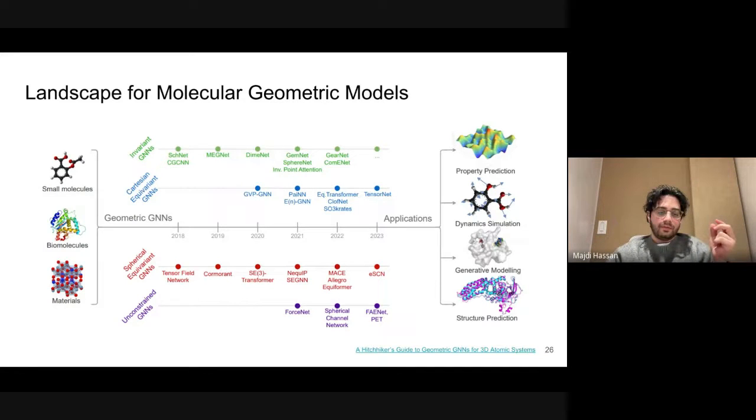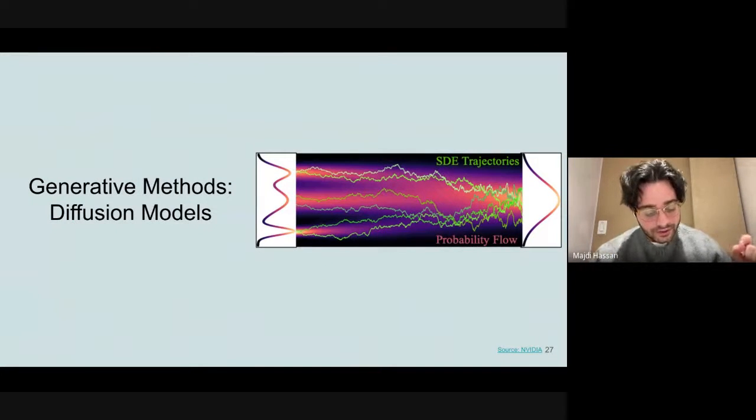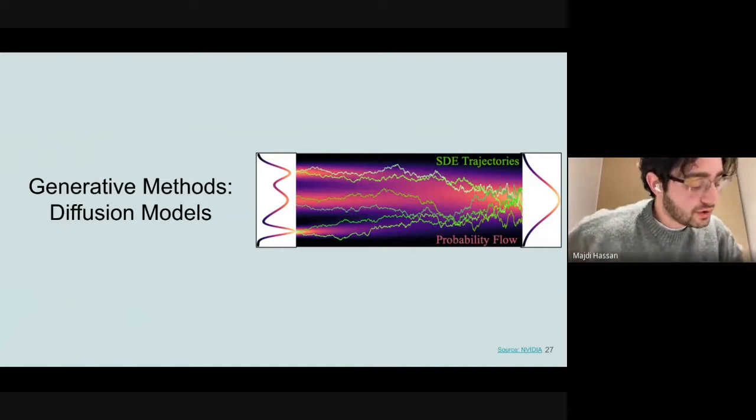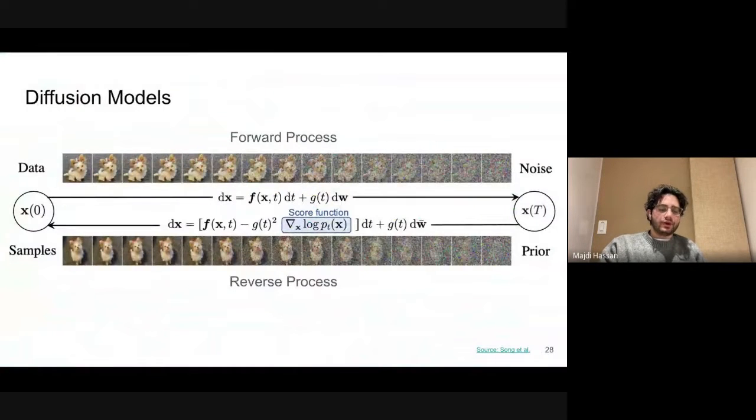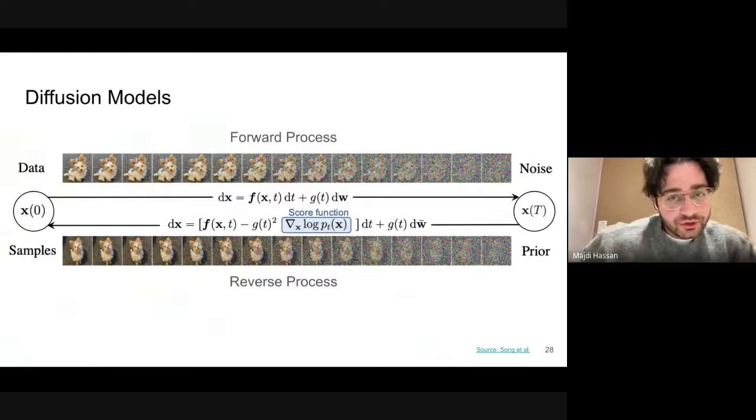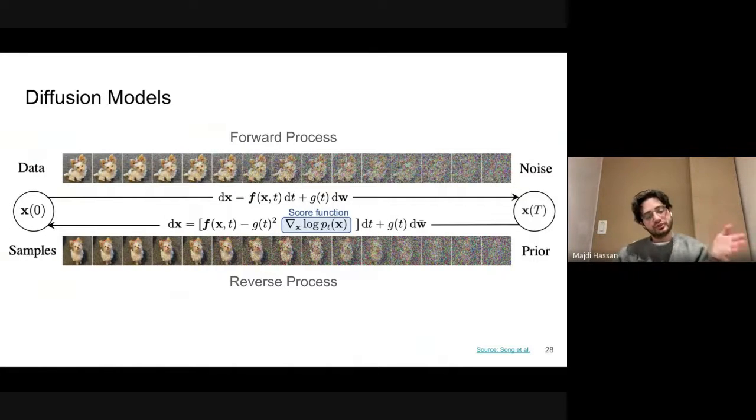So I hope you understand the importance of geometric deep learning and its influence on the field. But now we're going to move on to generative models. There's a whole slew of generative models, but I'll be focusing on ones that are state of the art today and have been a very popular method over the last few years, which are diffusion models. We'll start off with images, and then I'll give a demonstration on molecules. Essentially, let's say you have your data distribution x0 on the left, and on the right you have your x of t, and in diffusion models in general, this is a Gaussian distribution.